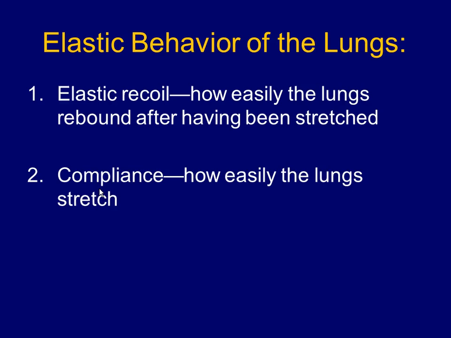Acid. So somebody that's had emphysema for years, or chronic emphysema, if you test their blood, what can you safely assume you're going to find? They're in a state of, what do you call it when there's too much acid in their blood? Acidosis. Right. So elastic recoil and compliance.